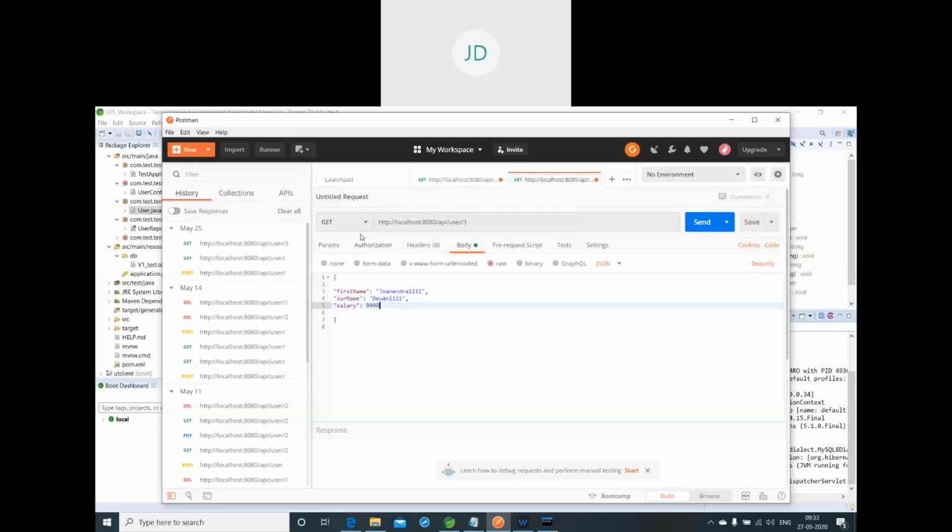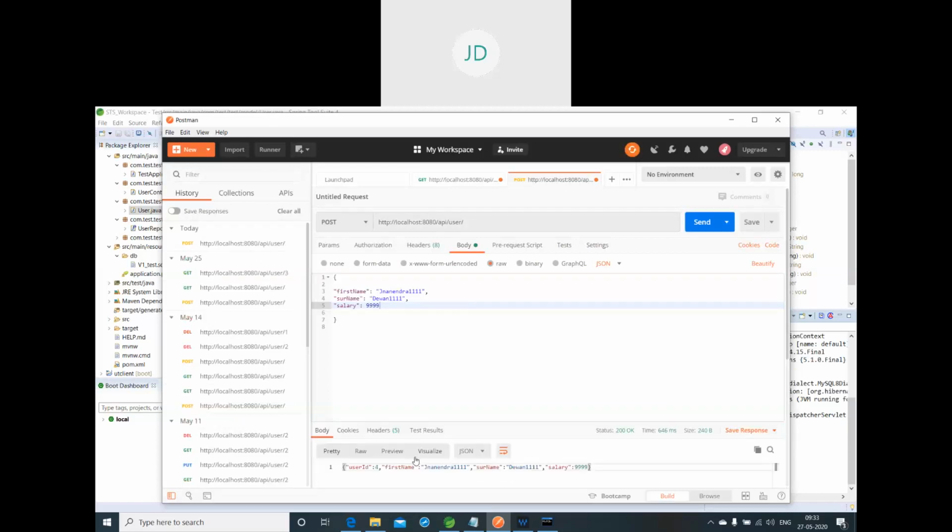This is not a get. When sending data, it should be a post, right? And the URL should be like this, only user. I'm sending it. You can see the log messages. It is going, and the user ID is automatically updated as 4.